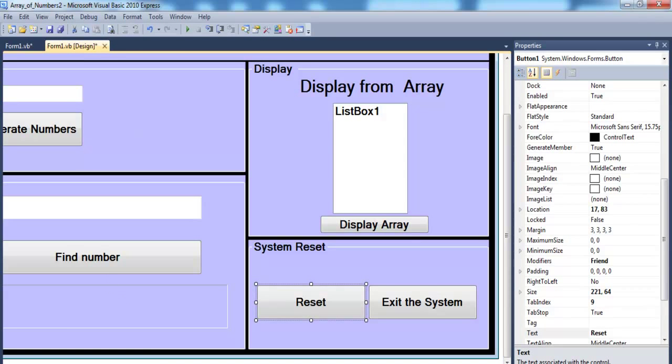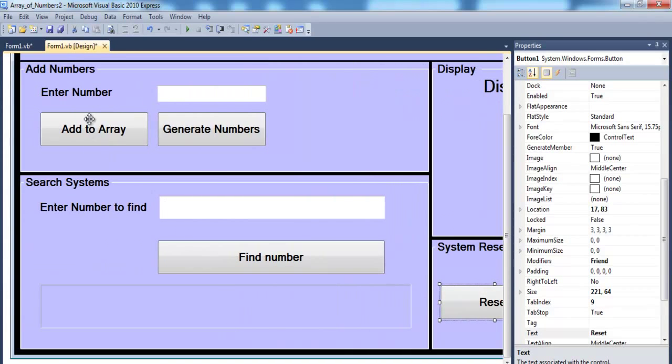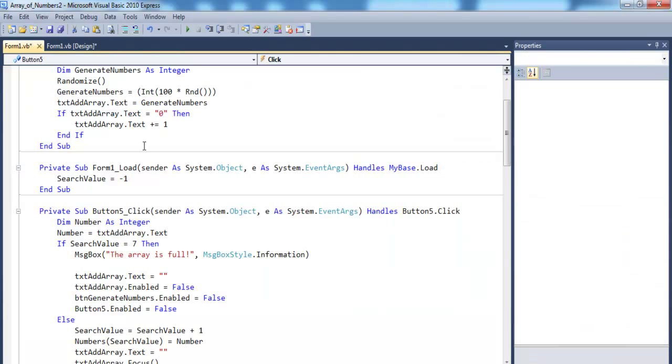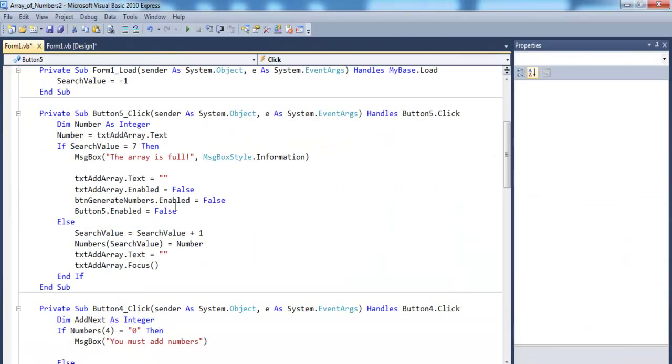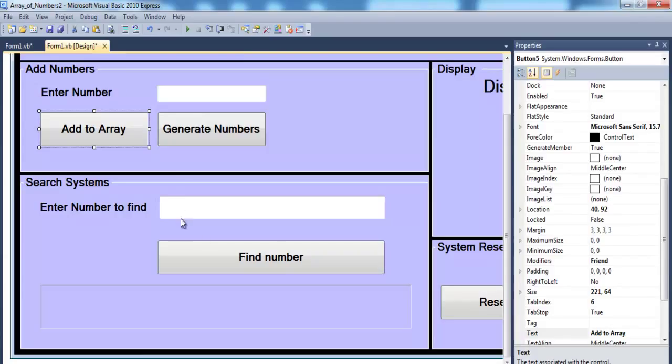Let's see their names: that is button 5, and BTN generate. With button 5, let's see what I have in there. I disabled all of them in here, just those 2 buttons.